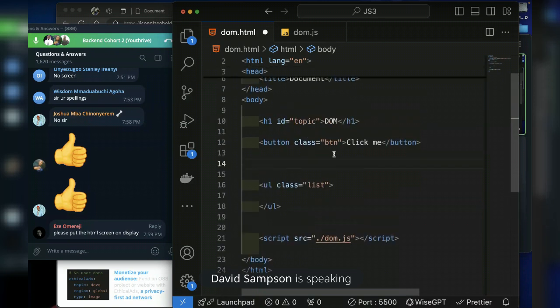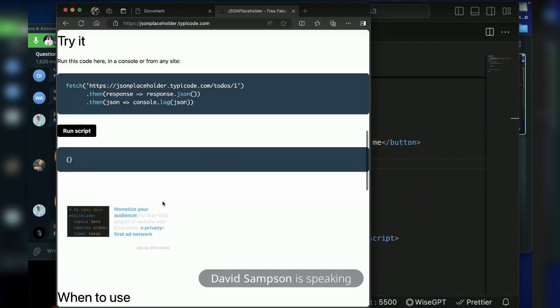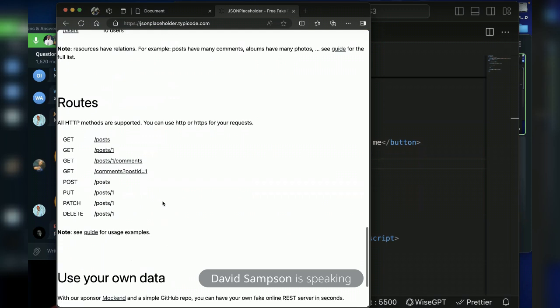Yeah, so this is the HTML. So what we want to do is make a request to another backend, and then get the data that backend is sending to us, so that we see how the data from a backend looks like before we move on to building our own data. So how do we do that? I want to use this JSON Placeholder to do that.